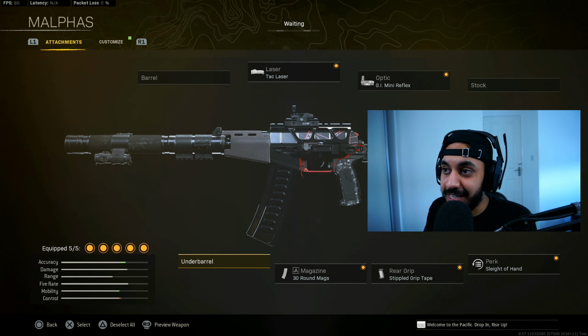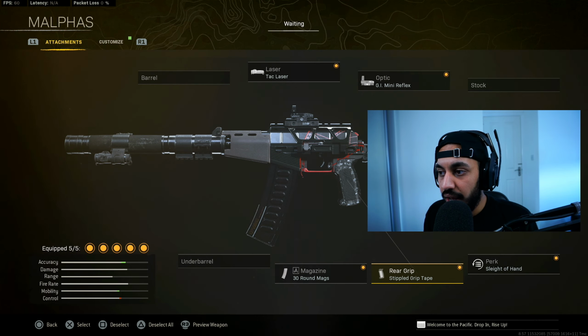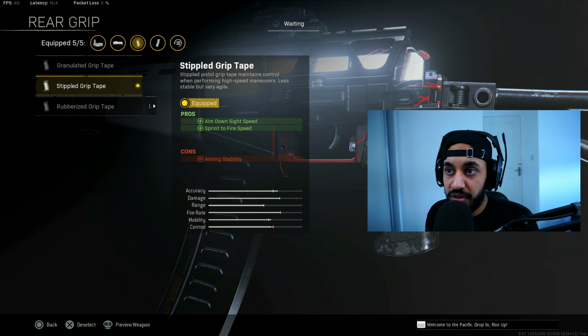So tac laser for the better ADS times, of course. The GI Mini Reflex, this gun does need an optic. The iron sights are horrible. 30 round mags is an absolute must on this weapon. You can't use it any other way. Stipple grip tape for the better aim down sight. Sprint to fire, in my opinion, is going to be very useful.